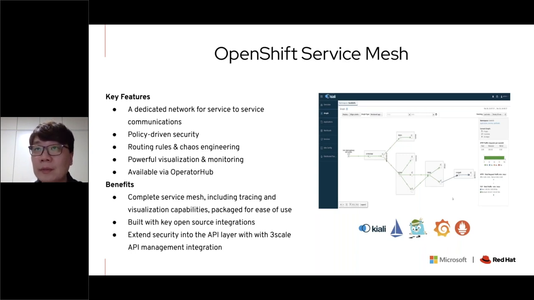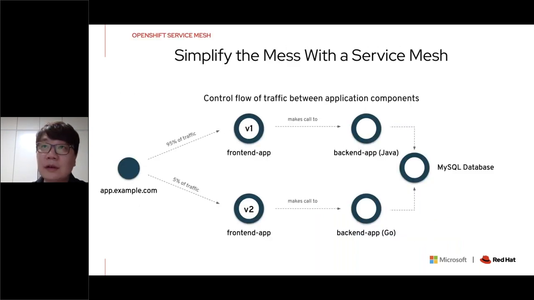The OpenShift service mesh is based on Istio, but is also packaged with Jaeger and Kiali to improve observability of the service mesh. This picture demonstrates traffic management of the service mesh for A/B testing. Like this, you can easily control traffic at the application level by leveraging service mesh traffic management.